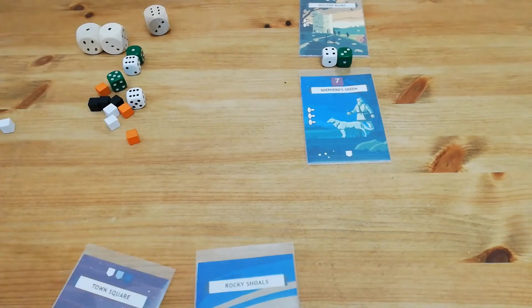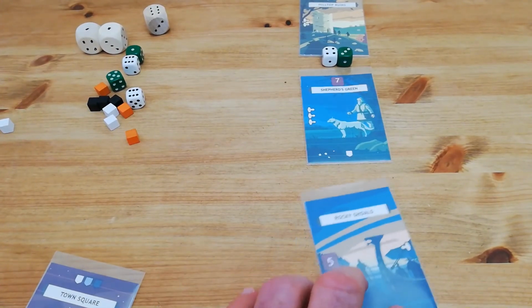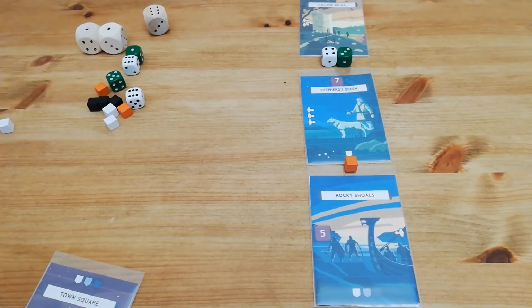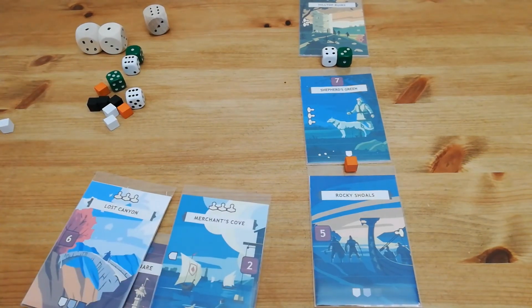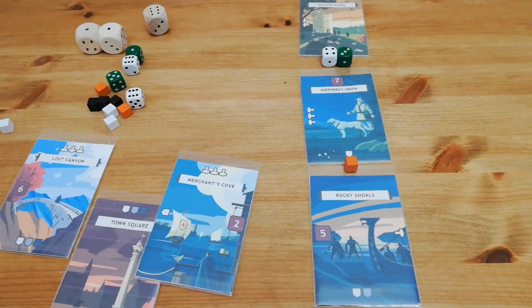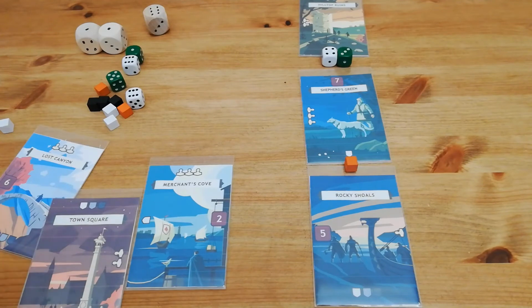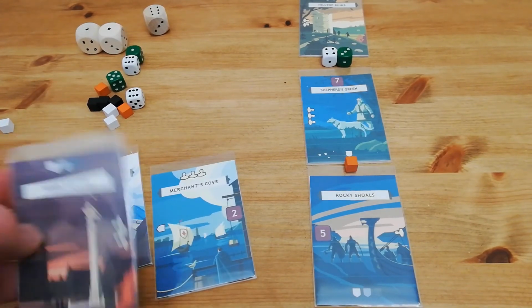Obviously, it would only be 1 colour, so that would work. And let's do that then. Let's just place that there to make that nice and straightforward. We have just 1 colour. Should have drawn another card. Have a hand of 3. And we now have a Lost Canyon and Merchant's Cove and that Town Square again.